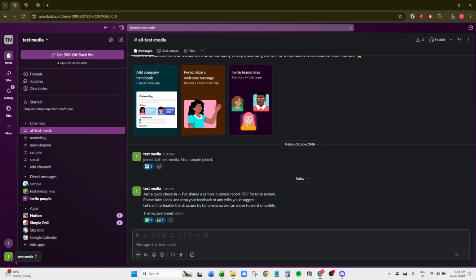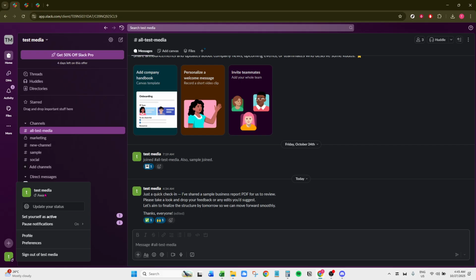It's important to note that once you select this, the little green dot that typically signifies your online presence will disappear. This means others within your Slack workspace will now see you as offline, so they'll likely not expect an immediate response to any messages they might send. This change is entirely within your control, allowing you the flexibility to switch your status back to active whenever needed.